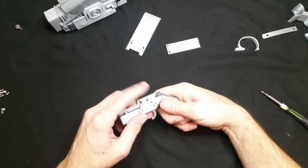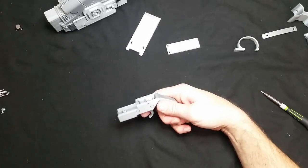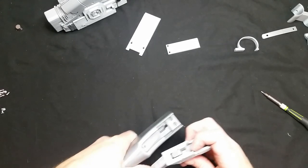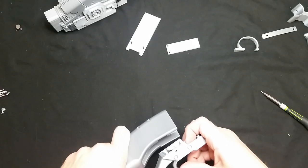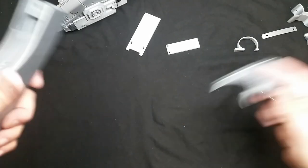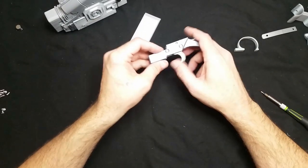Yay. And see, now that's what I was talking about. That pops up and can trigger the switch that's up in the stock. So that's the hole to mount it. And when you push like that, it will trigger your switch for you. And there's an offset for the wire to come out from under the switch and go forward. But I'll go over that again in a second. All right, so that's your whole trigger setup.